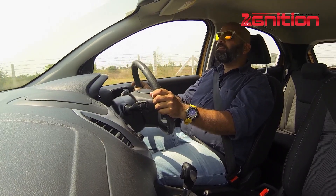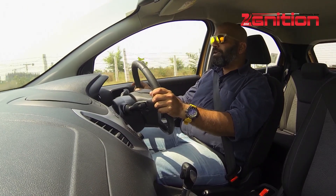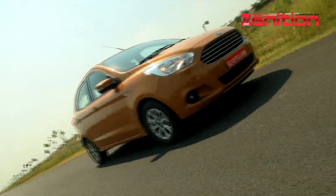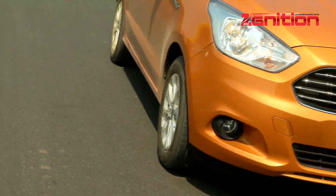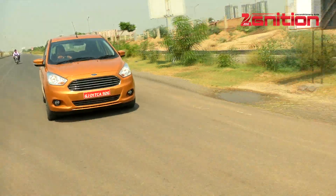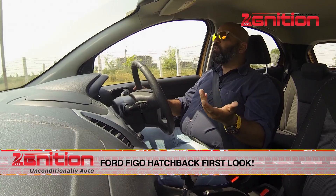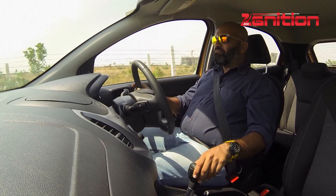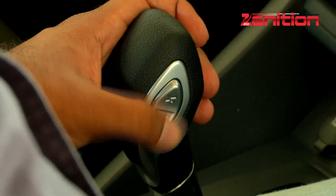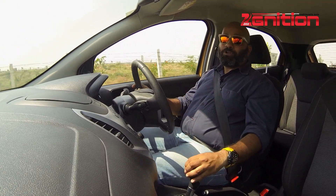The one I'm driving right now is the 1.5-litre petrol automatic with 112 PS on tap. The motor is quite responsive and the dual-clutch gearbox itself performs quite well — it's one of the cheapest dual-clutch gearboxes in the world. Don't expect lightning-quick shifts like an Audi R8, but it shifts reasonably fast for this segment. You can drive it comfortably in D, or if you want a bit of action, put it in sport mode and change gears manually using the two little buttons on the gear shifter. It's a slightly strange experience using these up-and-down buttons — it almost feels like a video game. I'd prefer Tiptronics, but it's definitely not bad for the segment and it is responsive.